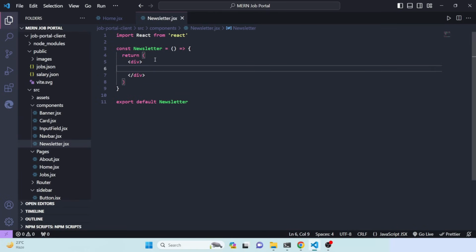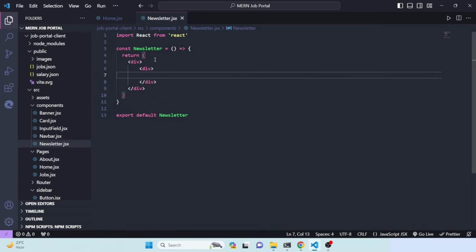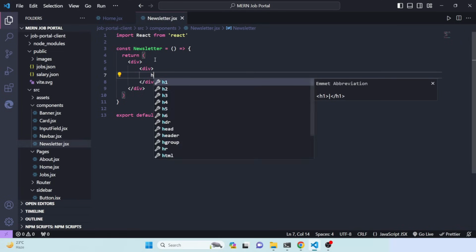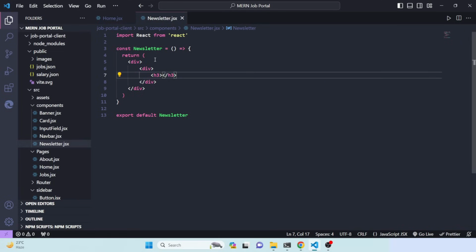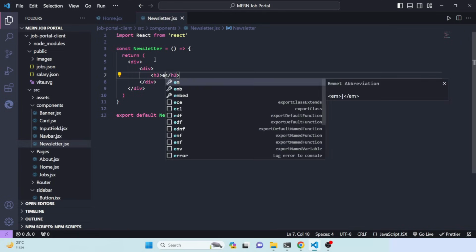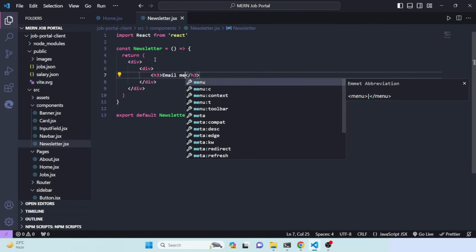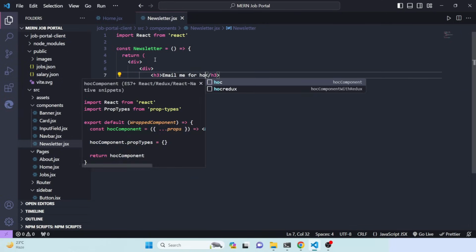You can see here this is newsletter text, and we can style this. So firstly, inside this div we'll take another div and we'll have an h3, and that would be email me for jobs.